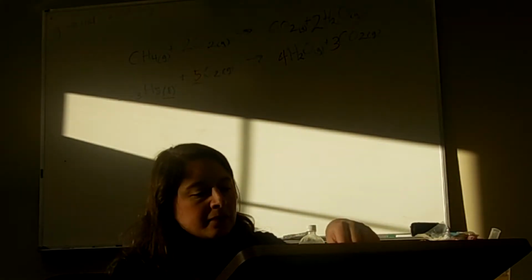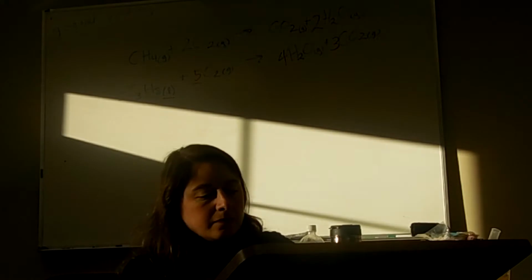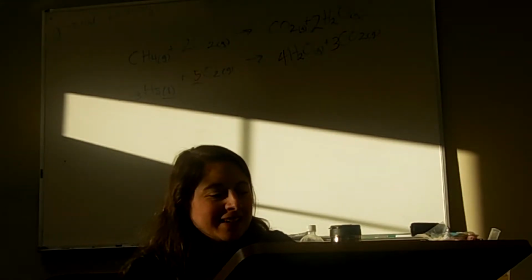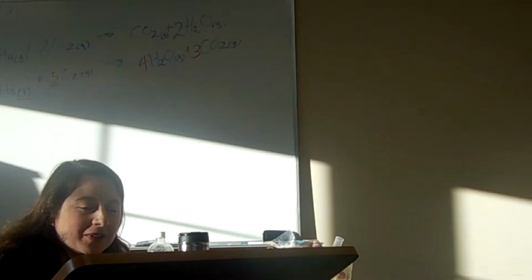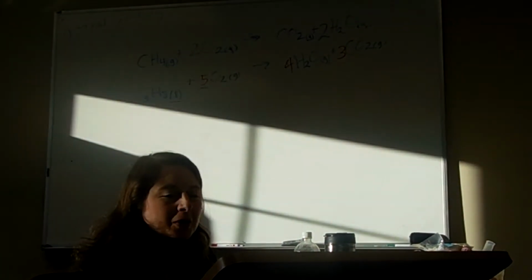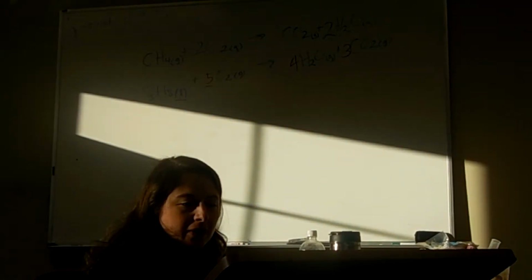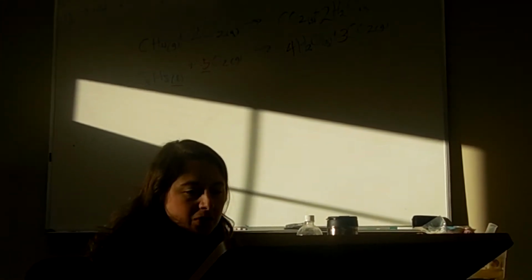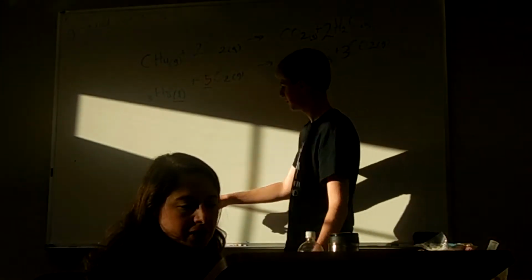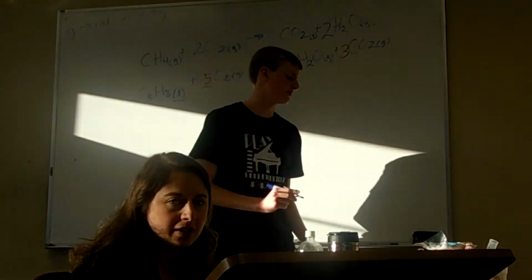So, Liam's going to get up and write. And you're lucky because the balanced equation's already up there. We just luckily used that. So, this is the combustion of propane. When 2.13 moles of propane burn in excess oxygen, how many moles of carbon dioxide will be formed? Assume complete combustion.